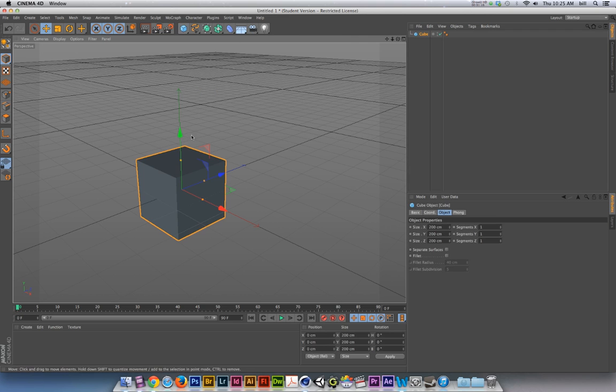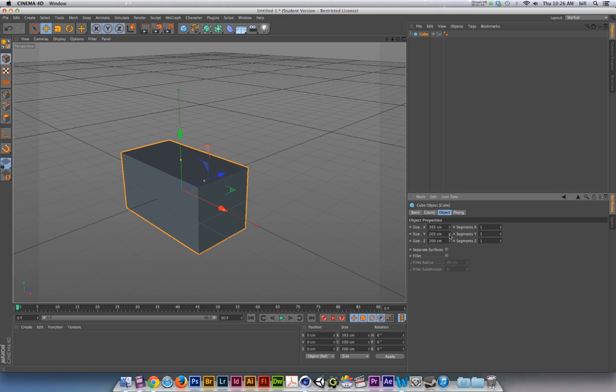of creating parametric primitives. I'll create a cube. This is called a parametric primitive because it's a primitive geometric object. In this case, it's a cube, and it's a primitive object that's governed by a set of parameters. So it's a parametric or a parameter-driven cube in this case, or it's a parametric primitive. I can change the parameters of this object as we discovered in the previous presentation just by playing around with some of these values. We're going to ignore segmentation for now until we get into some modeling.